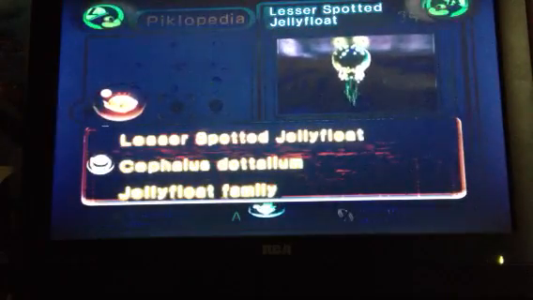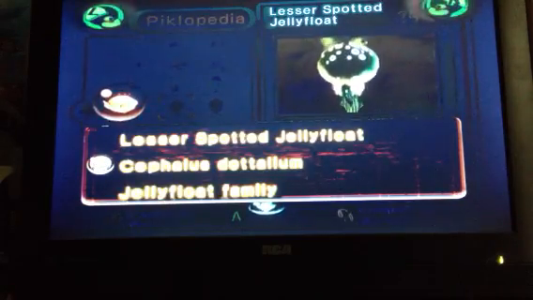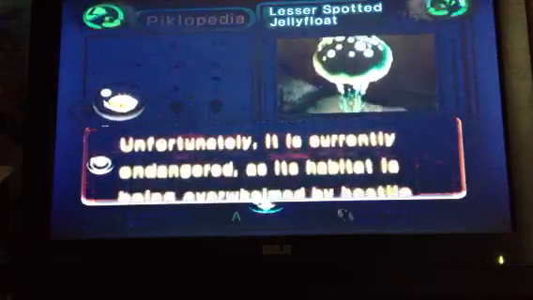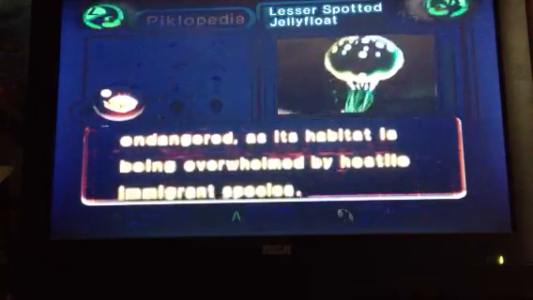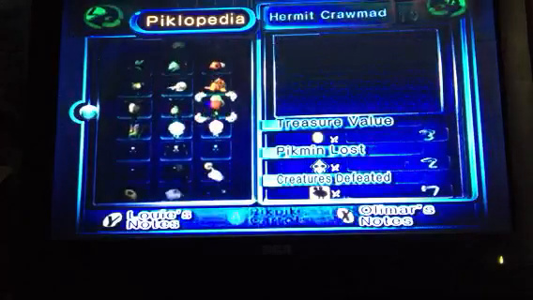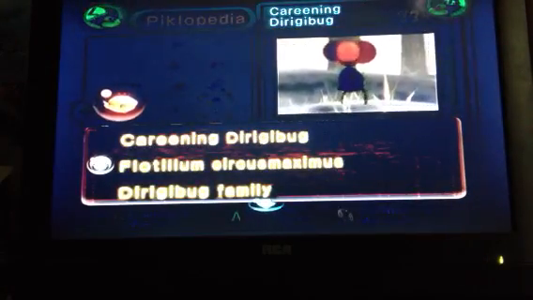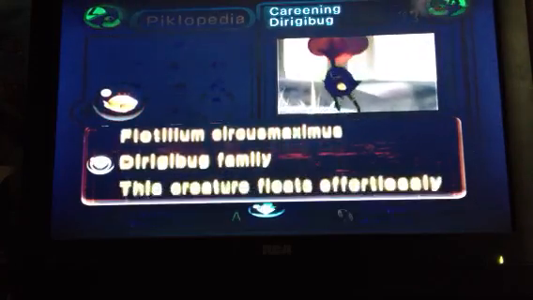Olimar's notes. The lesser spotted jelly float. Jelly float family. This native jelly float is indigenous to the region. Unfortunately, it's currently endangered, and its habitat is being overwhelmed by hostile immigrant species. Let's read Careening Dirigibug. Dirigibug family.